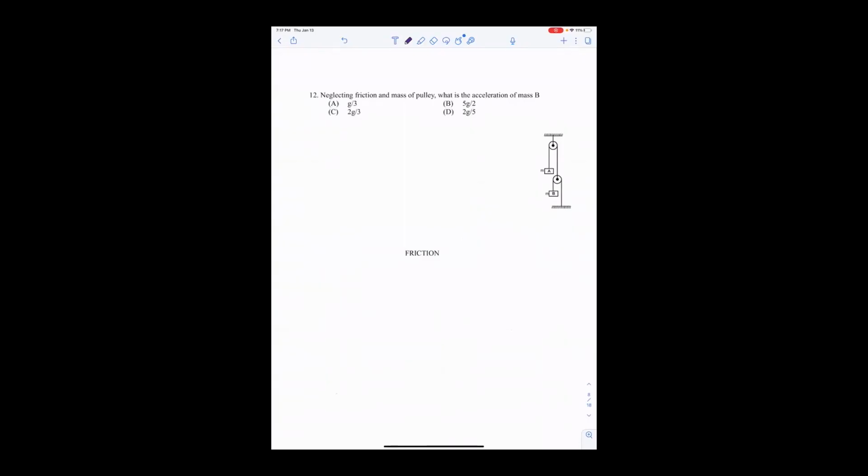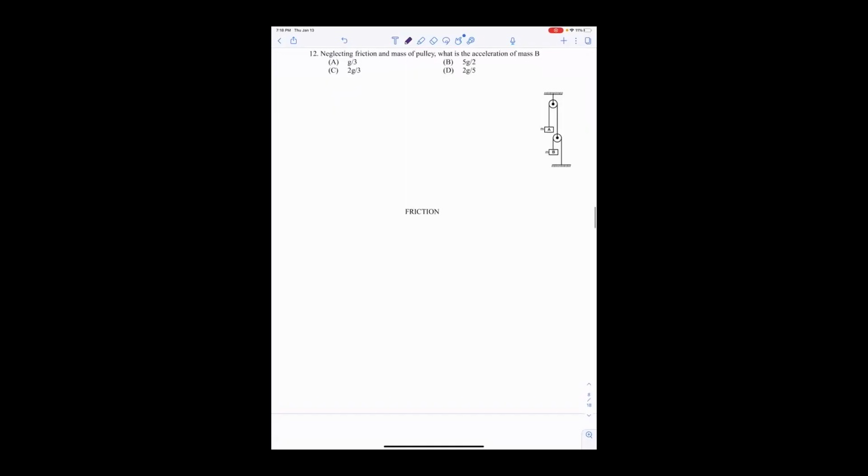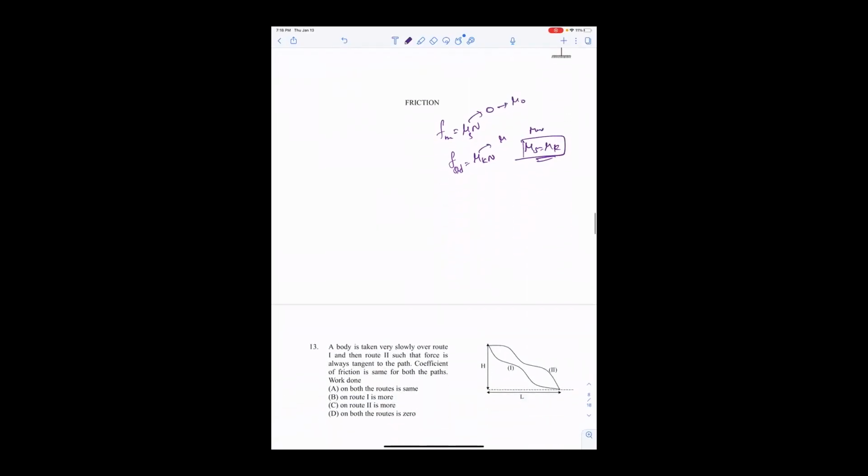Then this one. Friction force: we have 2 frictions, static and kinetic. Till the body moves, till there is a relative motion, it is called static. Once there is relative motion, it is called kinetic. So maximum friction F is equal to mu times N, where mu is mu static. Once slipping happens, it is called sliding friction, mu k times N. Static friction varies from 0 to mu s N, whereas kinetic is always fixed. In most cases, mu s is equal to mu k. If they give a single mu, you will take this. If they give them separately, then you assume.